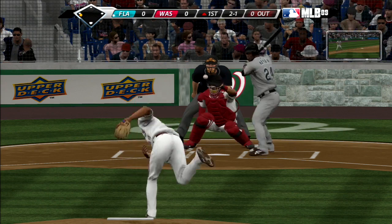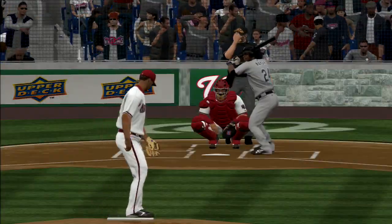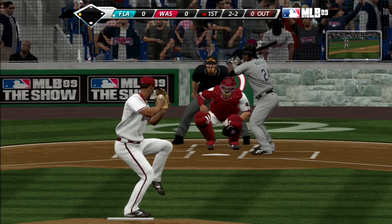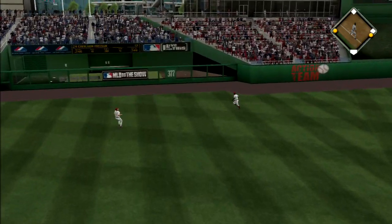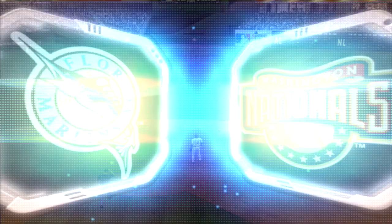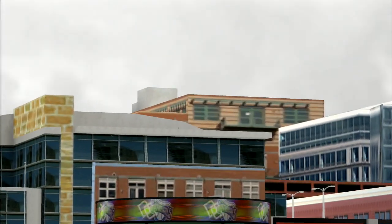Here he comes on 2-1. And he gives this one a pretty good ride down the left field line. But this will land foul just shy of the wall. As this is hit fairly well out toward left center. Milledge is there, and that should be deep enough to score the run. And they'll take the lead here as he does the job with the sac fly, and they move out in front. Just needed to get this thing airborne to get that first run of the game home, and he does his job with a sac fly.